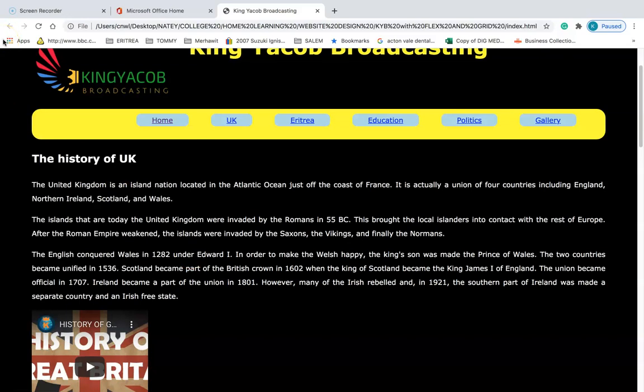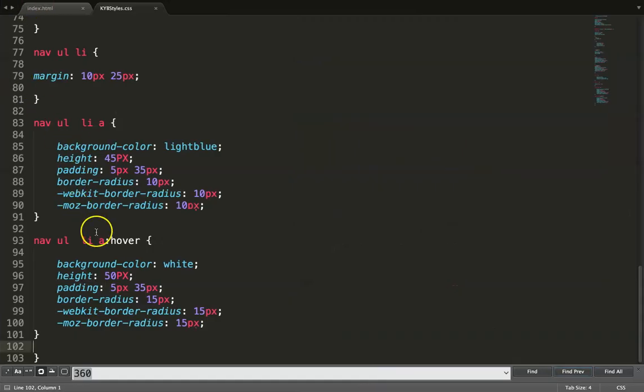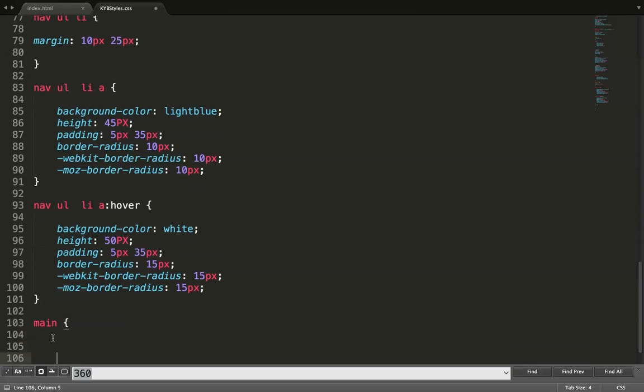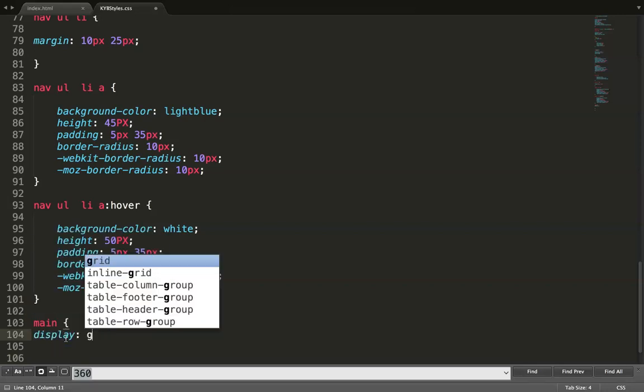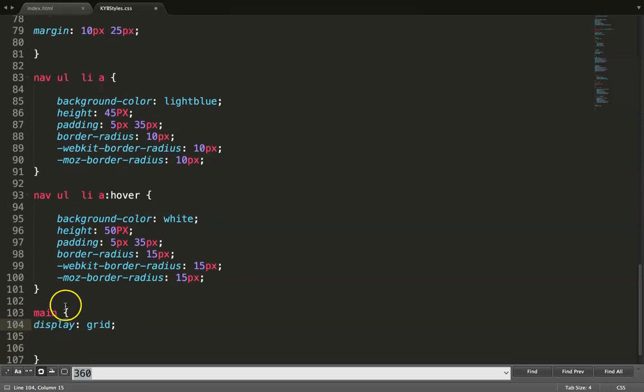Okay, so it is now about the main part, and so we will go to the CSS and select main, and we are going to set the display to grid.